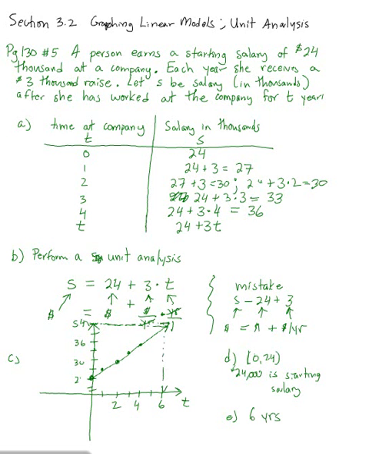All right, so that's pretty much what all of your problems are going to look like in this section. You're going to be given a word problem. You're going to build a table. From the table, you'll get an equation. You'll perform your unit analysis. You'll do your graph, and then you'll be asked some questions about the graph.